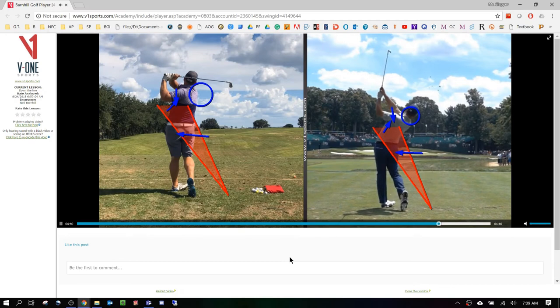But again, a lot of that is your setup. We're going to work on your setup position, getting everything square, where your shoulders are not open and more square to the target. And then also, which will help you turn your torso and your core more behind the ball, which will help you drop it more inside out. So there's some things that are causing it. You don't just want to work on, okay, I'm going to just from this setup position start swinging inside out. No, there's some things that are causing that.